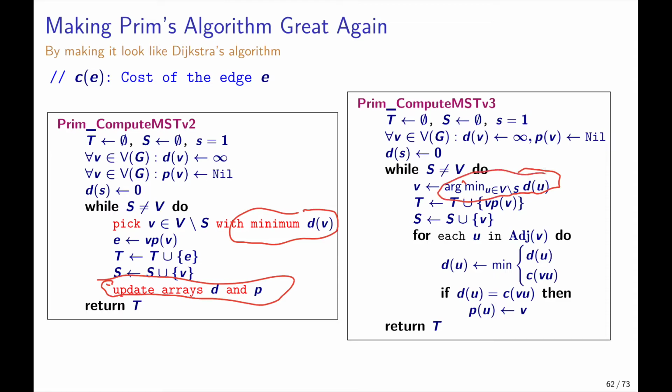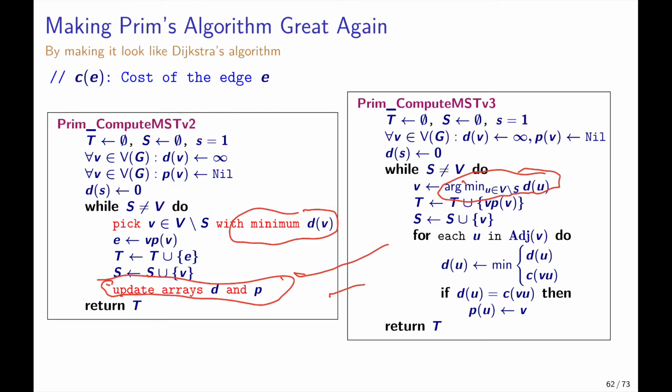The vertex with minimum cost outside S. So this is fine. And now for the updating, we are just going to take the new vertex that we just added, and clearly we need to update the prices only along the edges adjacent to it, just like we did in Dijkstra.